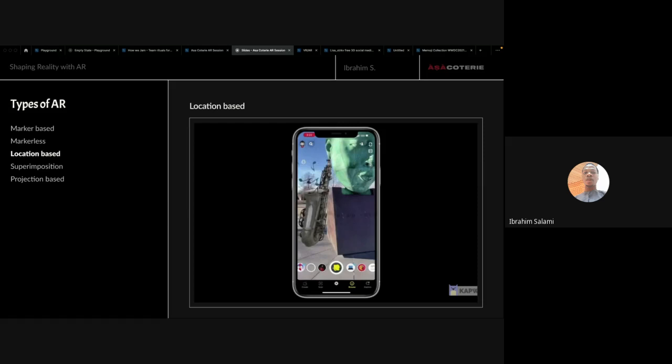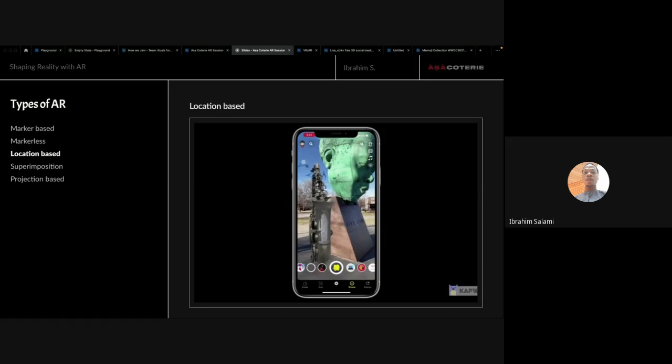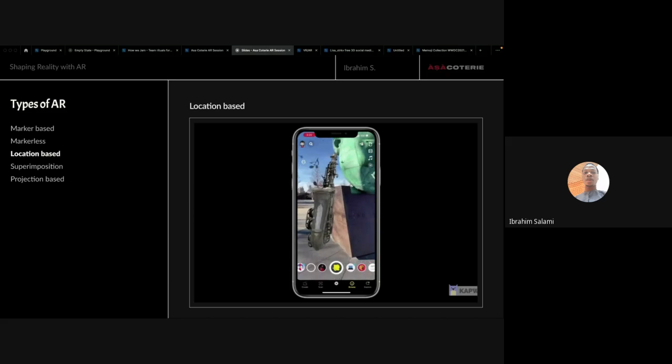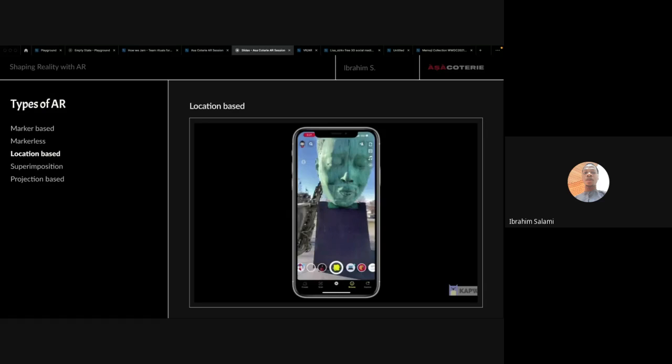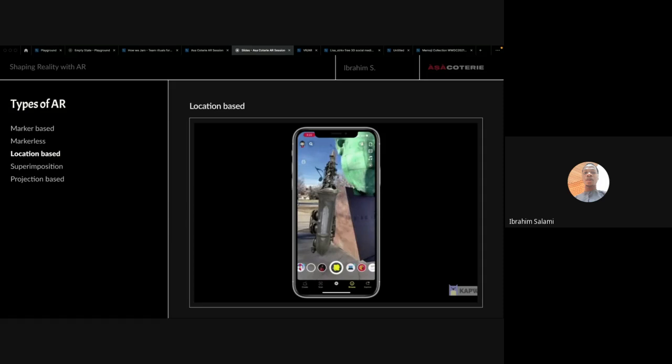An AR artist thought, let me try to create an experience around this monument. This particular experience you are seeing now cannot be activated unless you are in Kansas in the US, where this statue is. It means that the AR function cannot work unless you are at that exact spot before it gets activated. Do you understand that?